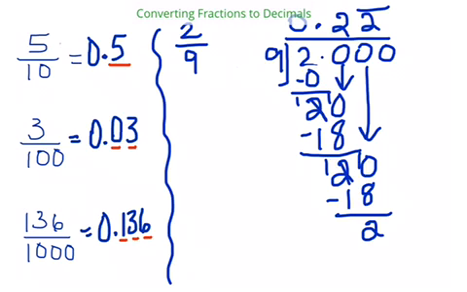So two ways that I've shown that you can convert fractions to decimals. If the fraction has a denominator of 10, 100, or 1000, it's just an easy conversion. The way you say the number is the way you write it as a decimal. If you have a fraction that doesn't have 10, 100, or 1000, and you can't multiply to get 10, 100, or 1000, then you have to do long division to convert your fraction to a decimal.